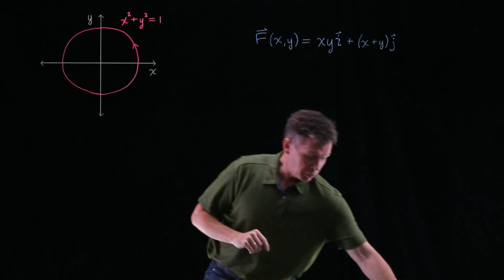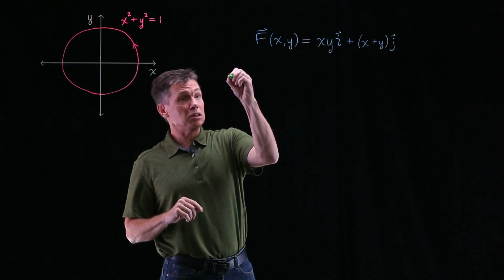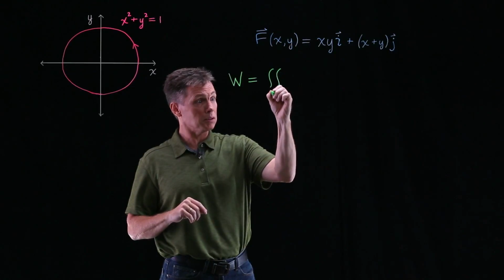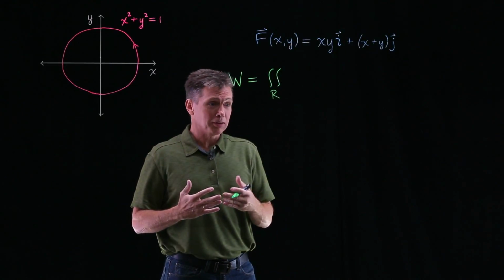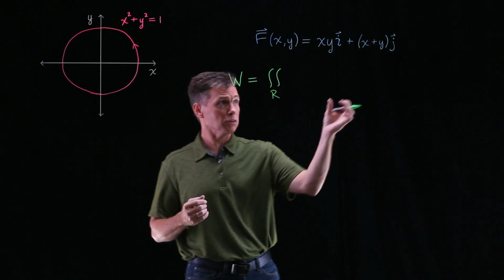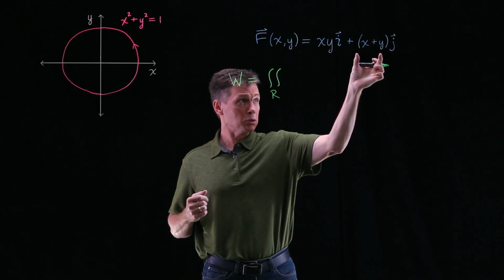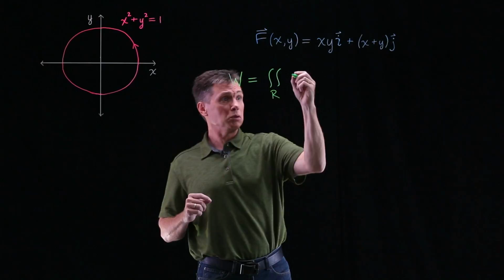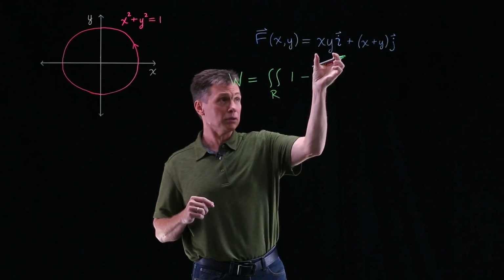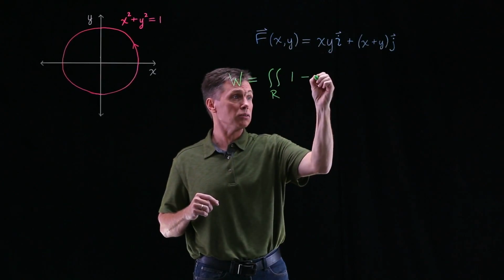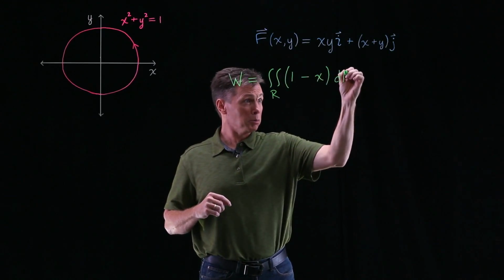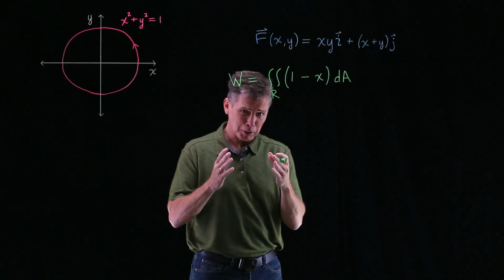So to get started, if we're going to use Green's Theorem, that means that I can jump right into my integral for work here. It's going to be the double integral over the region. And then the cool thing about Green's Theorem is all you do is a couple of partial derivatives, and subtract them. It starts like this, is the partial of N, which is always here, with respect to x, which is just going to be a 1. Subtract the partial of M with respect to y. So the partial here with respect to y is just x. See why Green's Theorem is so cool? Our integral becomes pretty small and manageable.